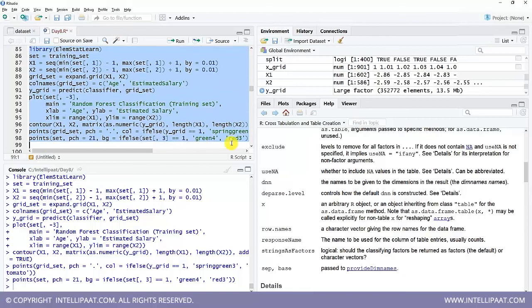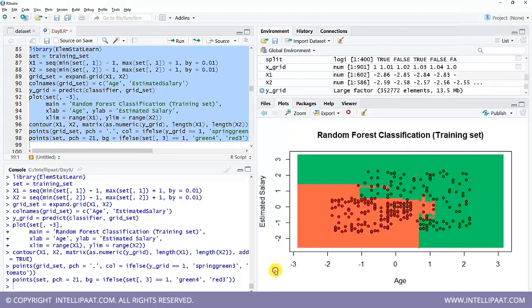The plot has popped up now. So what are the green and red regions? As we saw from the very early examples from linear and logistic regression as well, these are the prediction regions. The red is a prediction region where any observation that falls in the red region are the customers who are not predicted to buy the new product, and those in the green are predicted to buy the new product.